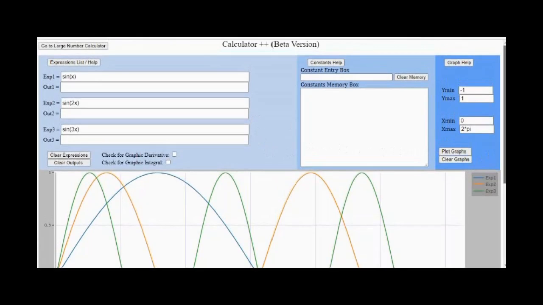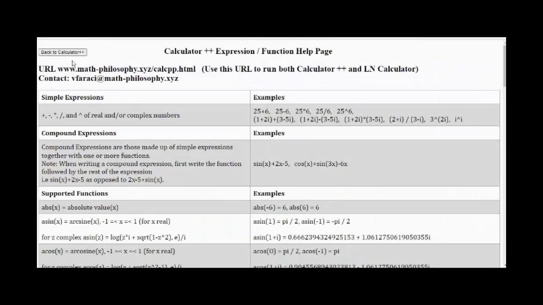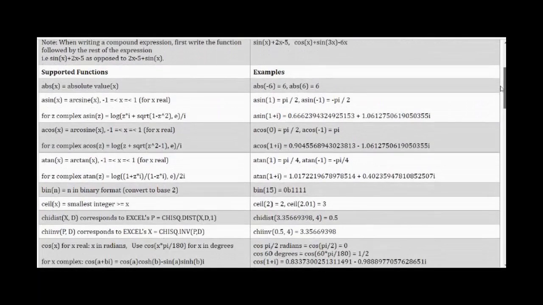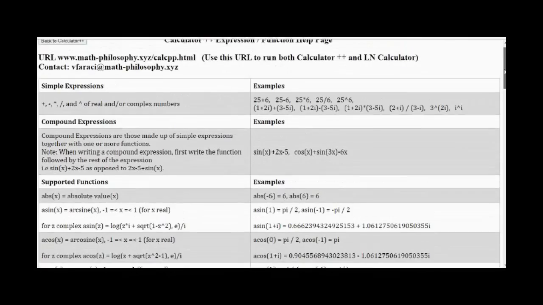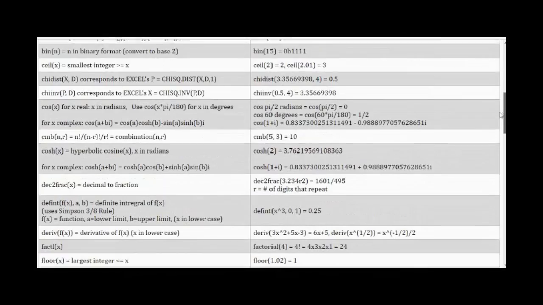Note also, the first 3 sections have help buttons. Okay, expression help, constants help, and graph help. Okay, click on the expressions list and help button, and you will see a list of all the functions, or a partial list anyway, of all the functions that Calc Plus Plus can handle.